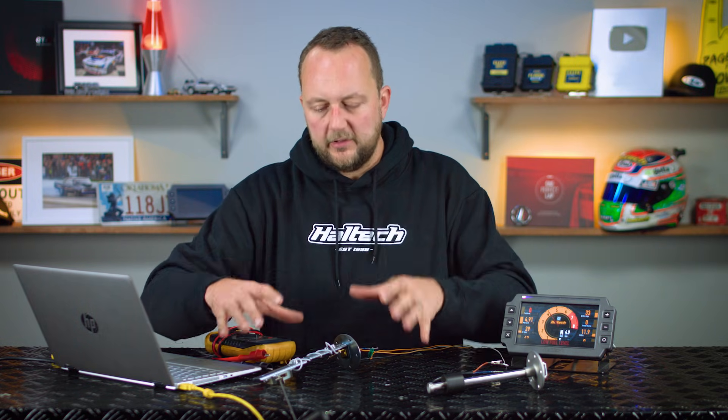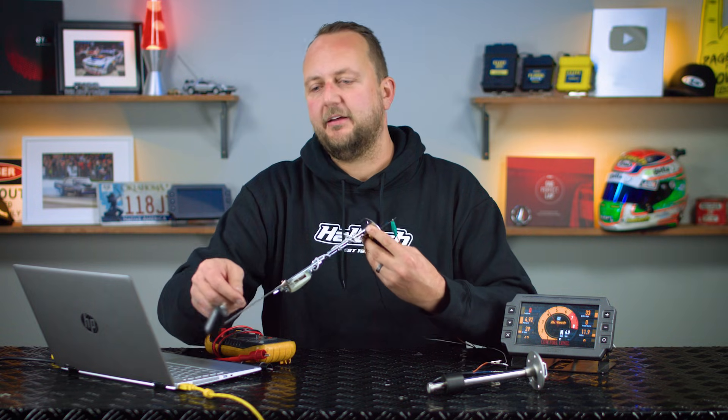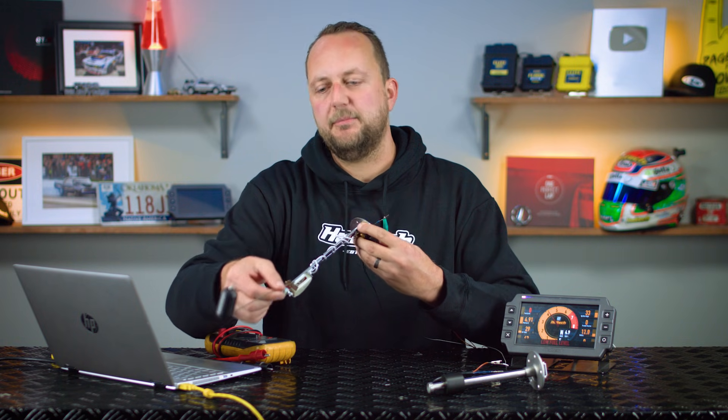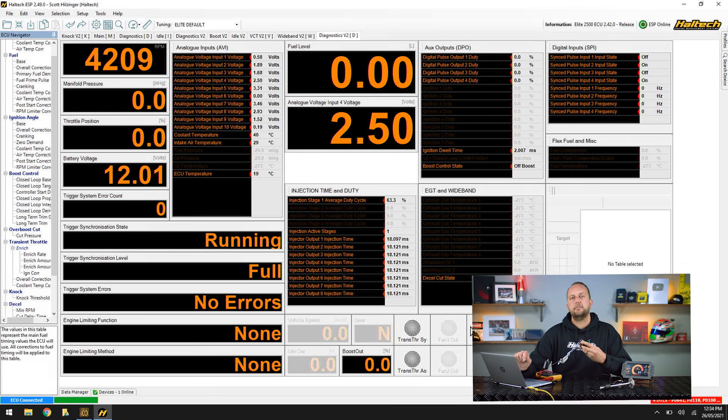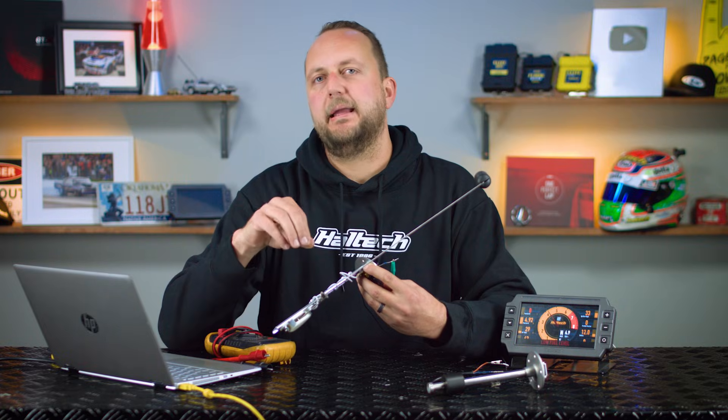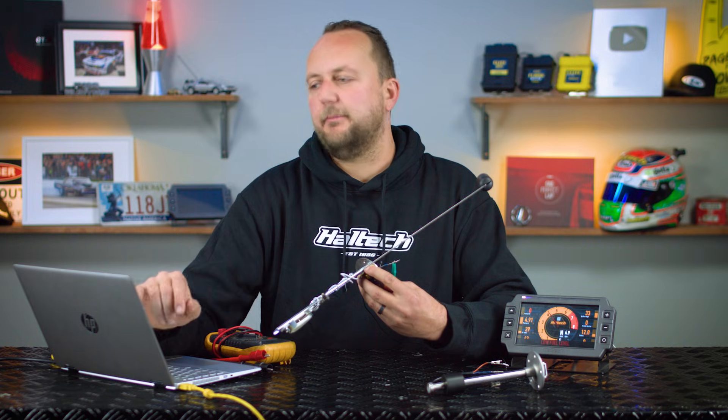That's enough of the theory, the wiring, the pull-up resistors — when we actually get around to doing this, it's not as complicated as it sounds. Here's one that's already wired and set up. I've got our fuel level sender — it looks a bit funny because I haven't cut it down yet and it's got our float. Looking at the software, at an empty tank it's reading 2.5 volts, and at a full tank it's reading 0.65 volts. So under the fuel level sensor on the main functions page, I've typed in 0.62 and 0.48 — leaving a little bit of buffer on either side, because these sensors are not very accurate towards the very bottom and top of their range, to avoid it bouncing between 99% and 101%.